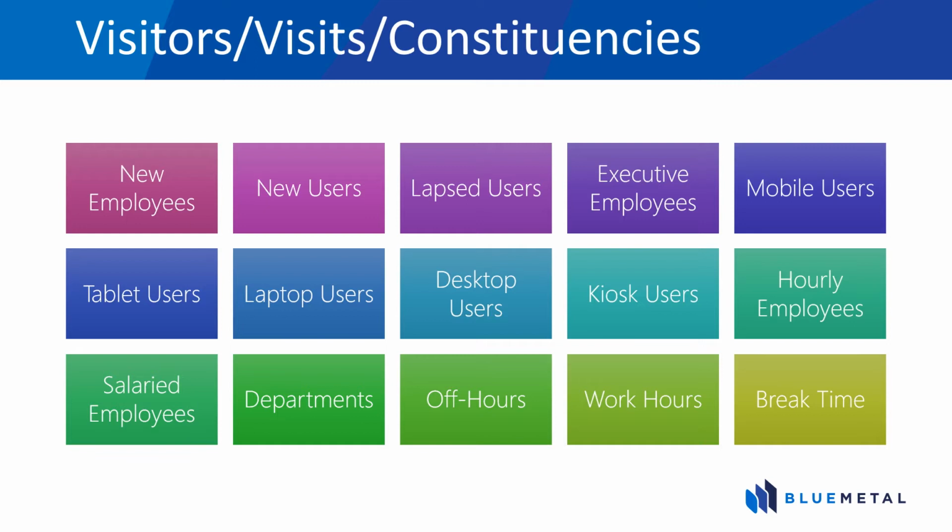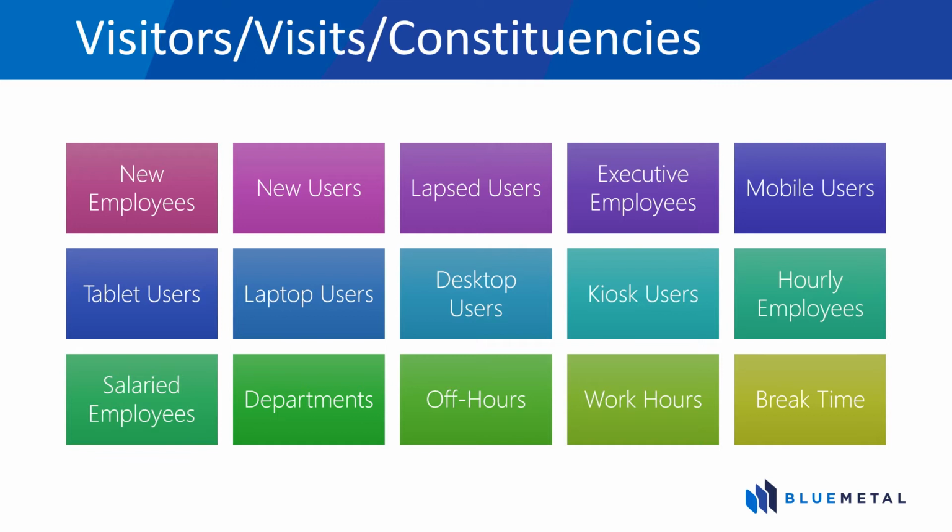So here are some of the examples, and some of them include looking at the visitors themselves. What kind of people are they? Are they salaried? Are they hourly? How are they coming in and looking at the intranet? Are they using a mobile device? Are they using a desktop, a tablet? Are they using a kiosk that might be on the manufacturing floor?